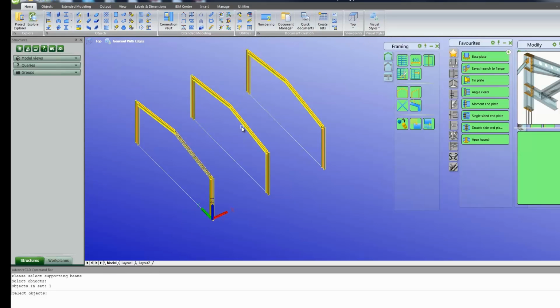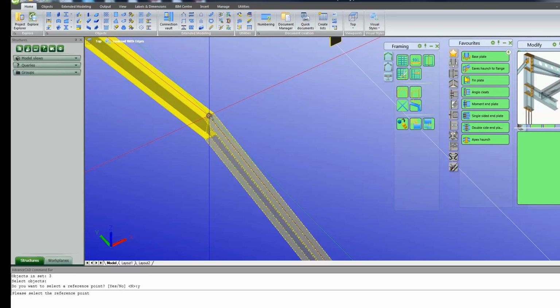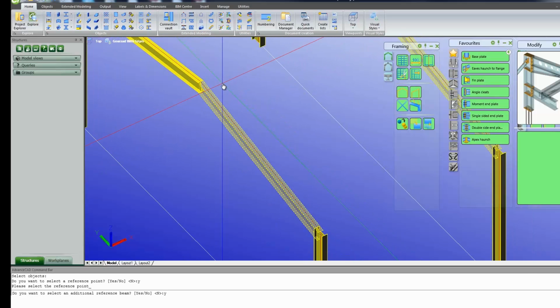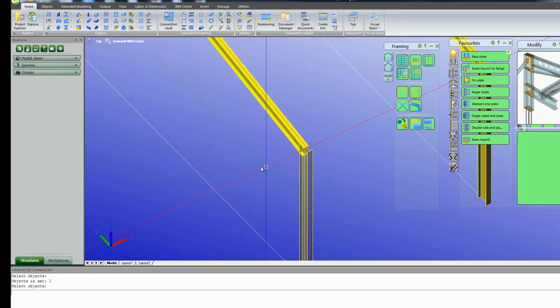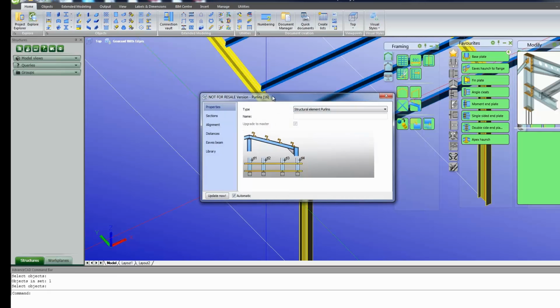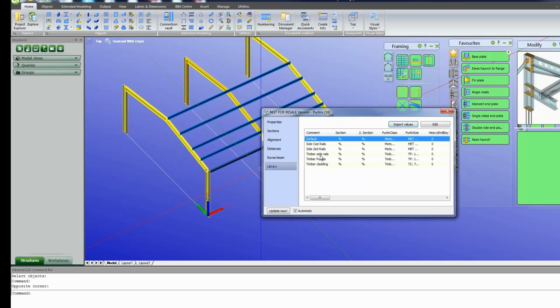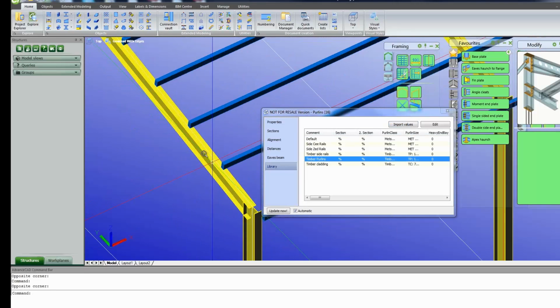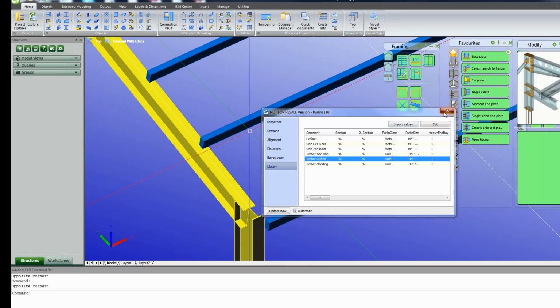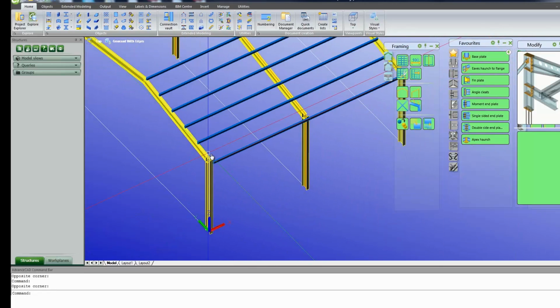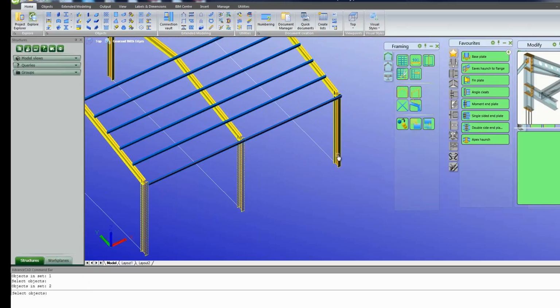We can now select what purlins we would like to use, and Advanced Steel will enable us to equally space them across the roof. Any favourite configurations, e.g. wood purlins, can be saved and applied to any project. We can repeat the process, sides and the other parts of the roof.